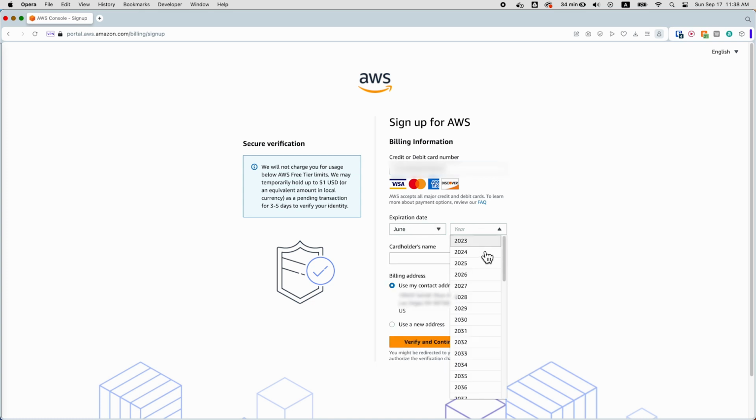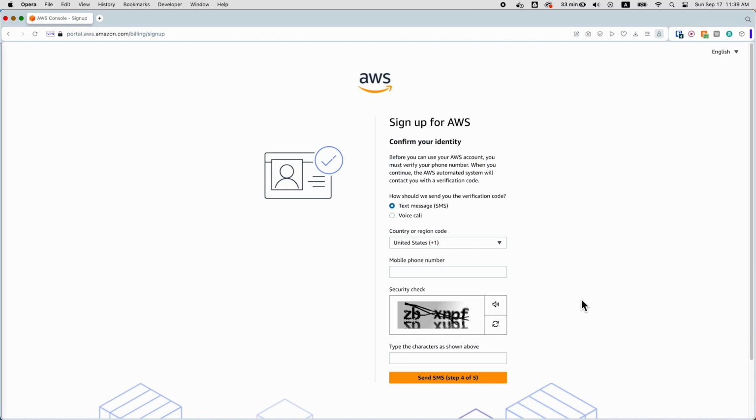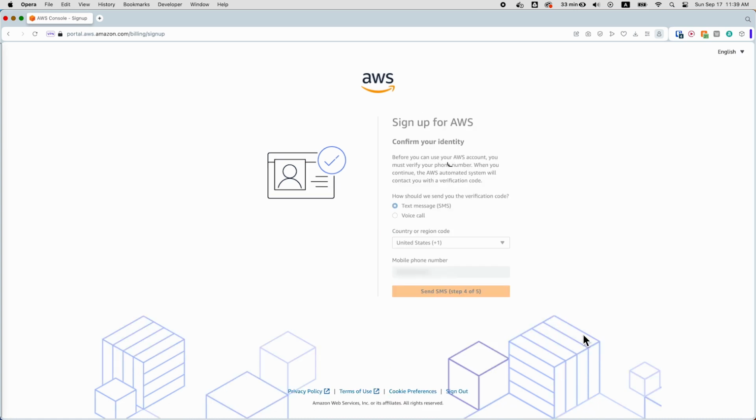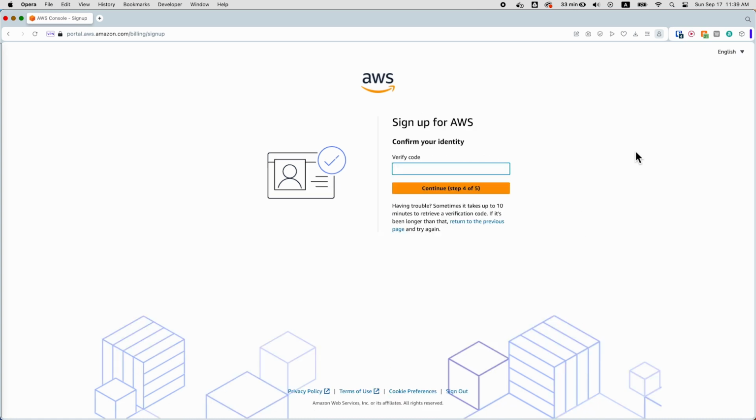So here we're populating our credit card information, and then you can use your contact address or new address, and it wants you to verify your identity. So even though we've already verified it with the email, they want to have your phone number as well, because emails are way easier to create than phone numbers. And if you try to create like a voice over IP phone number, somehow they always detect that, hey, it's not a real number, give us a real number. So we're gonna send SMS, and then we wait for the code, and the code is this.